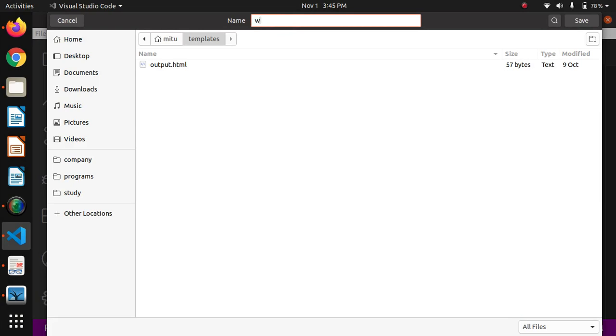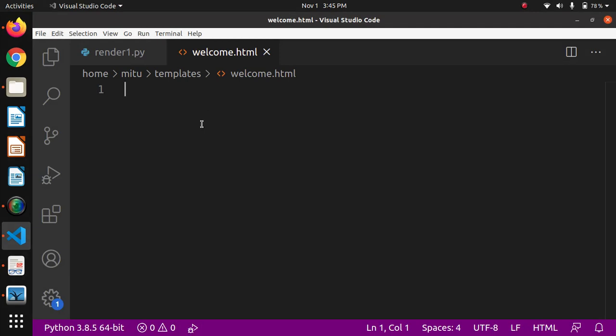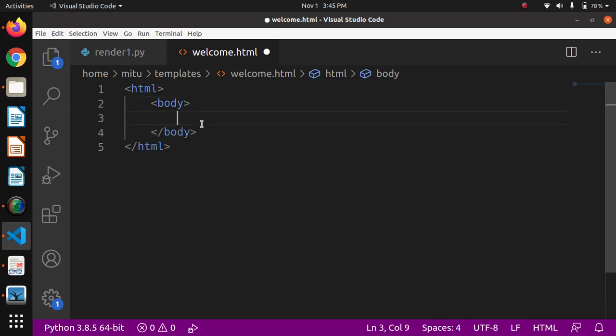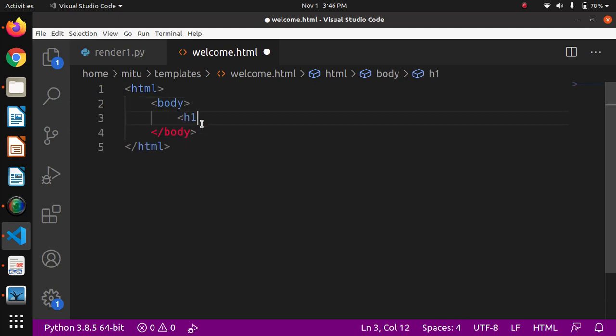Okay, what was the name given there? Welcome.html. And now here I'll put all the information of my HTML page. So let's finish it. Now here let's add an h1 tag, which will show hello and welcome to Flask.